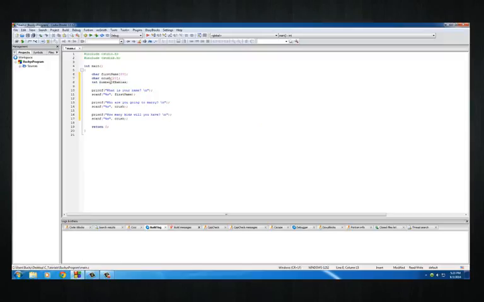Now, of course, since they're going to be entering a number, we don't want to store that as a string. We want to store that as a %d for integer. And for crush, of course, let's change that to number of babies because that's the variable. Now, one thing that you need to pay attention to is this. Right before number of babies, right before the n, go ahead and hit the ampersand, the symbol above the 7 on your keyboard. And you guys are going to understand exactly what the symbol is when we talk about pointers later on.